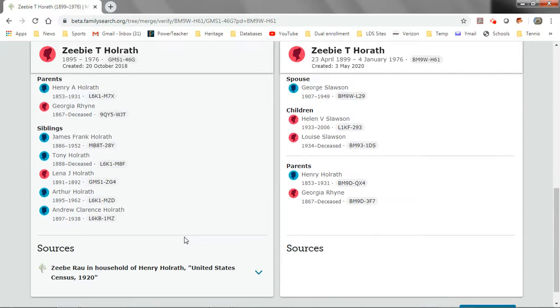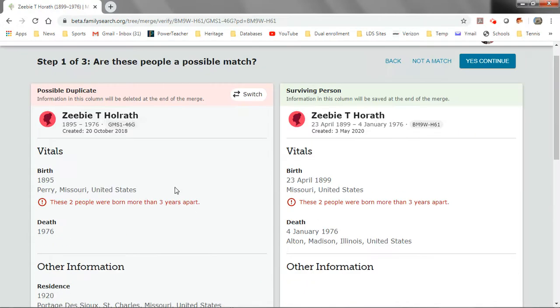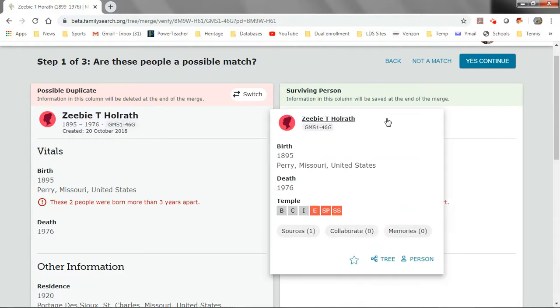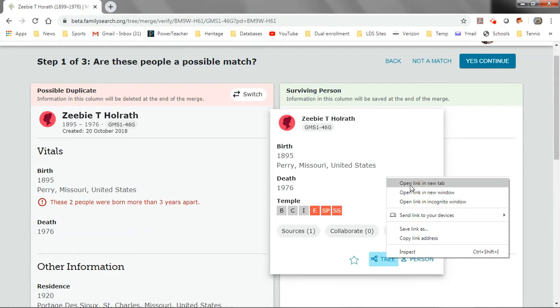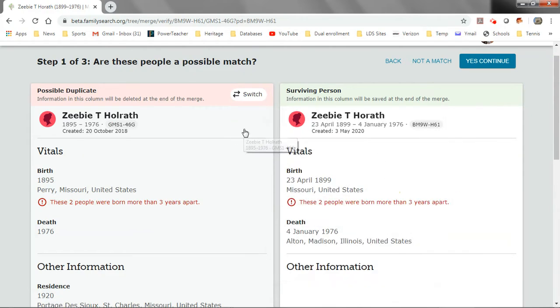But at least the information is all here and we can really look at it and decide if this is the right person. If I needed to, I could click on any one of these individuals with this thumbnail and go into this card over here on the right-hand side, and I could right-click into it and open this in a new tab, and I could go do further research. But after looking at the relationships, I feel very comfortable and confident that this is the right person. So I'm going to go ahead and do this merge.